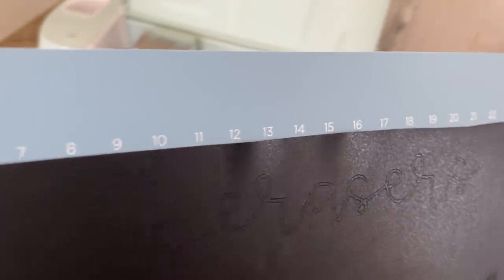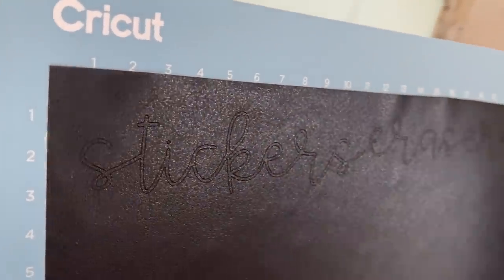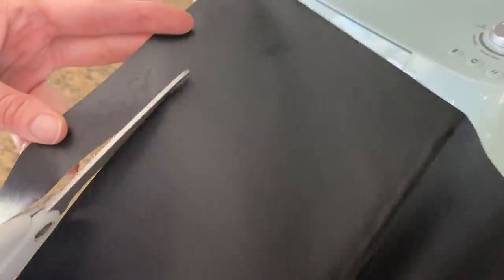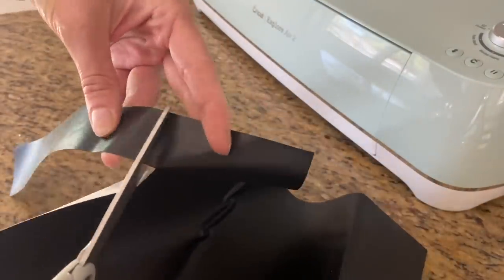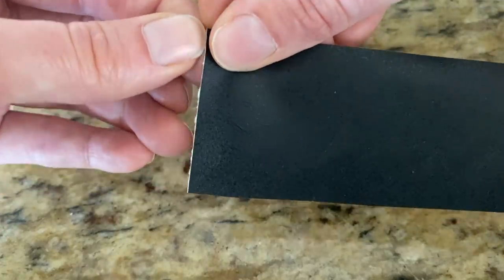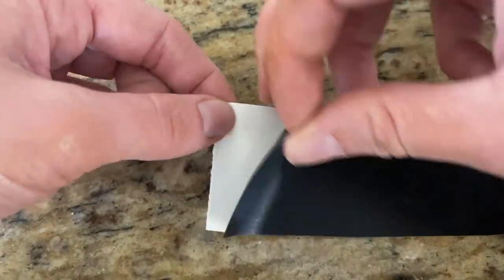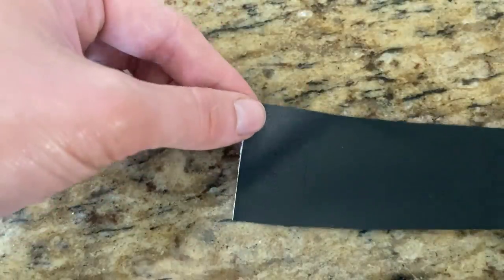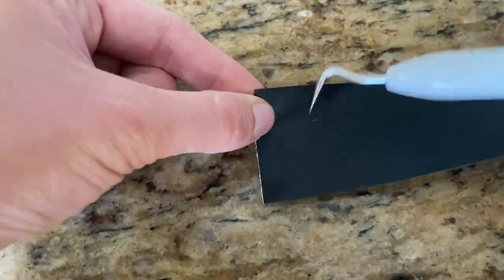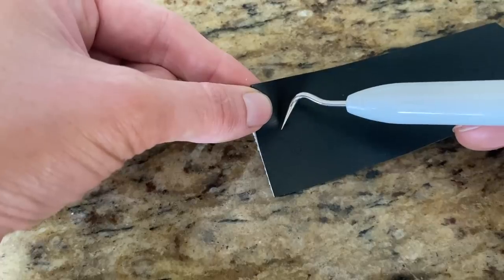Here's what it looks like when it's cut out. So now I'm going to cut it into a smaller piece and I'll show you how I do the next step. Okay, then I peel off the vinyl, and the parts that I want to stay down, I have this little weeder tool they can also use to push those parts down.